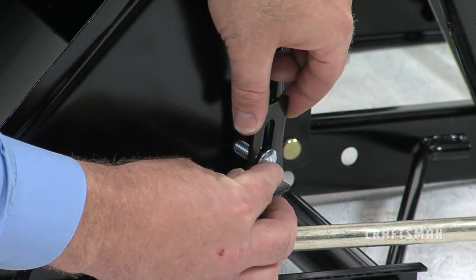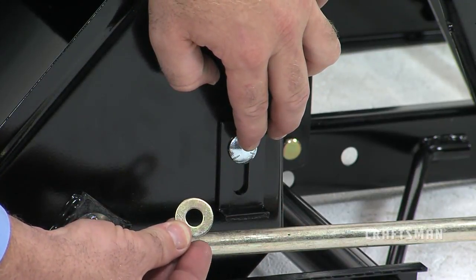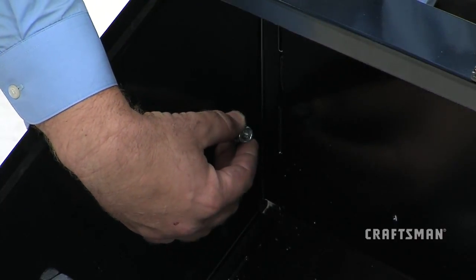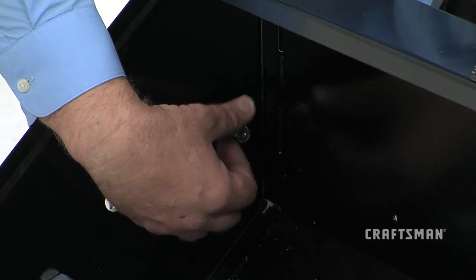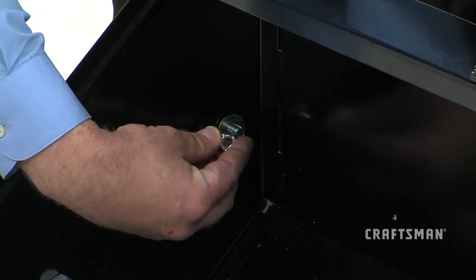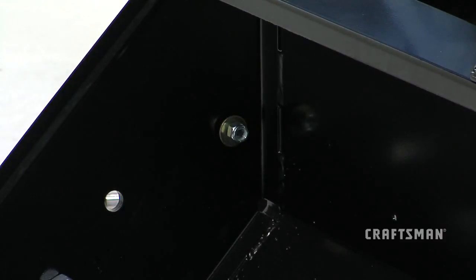a carriage bolt, part J, through the holes, fastening it in place with a small washer, part FF, and a nylock nut, part R. Do not tighten the nut just yet. Repeat this step and fasten the second tilt-stop bracket to the other side of the bucket, but remember to leave the nylock nut loose for the moment.